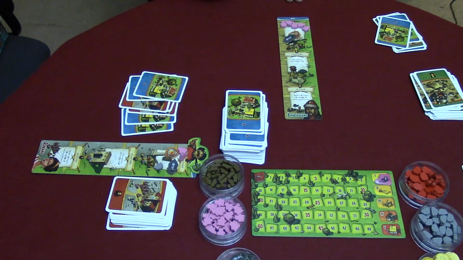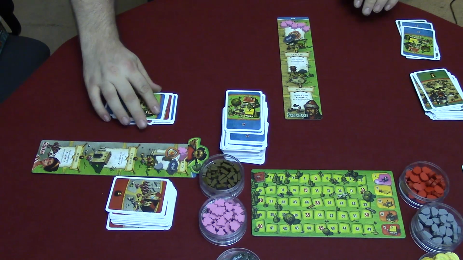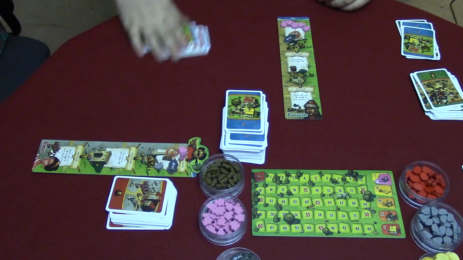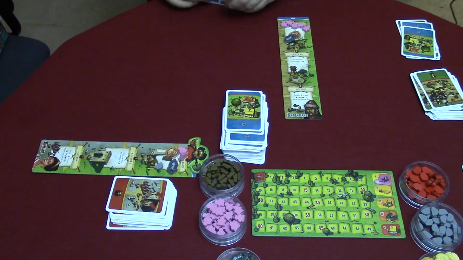Next we go into the action phase. Now on a player's turn, starting with the first player, a player can do several actions. They would take 1 action and then play would pass to the player to their left. Now, the first action a player can do is build one of those location cards, like I said. As long as they have the resources, they can build a card.